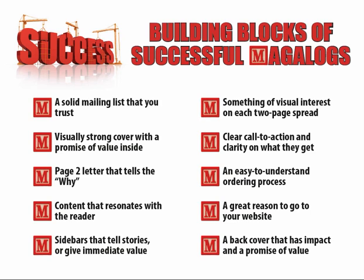Our next step is a great reason to go to your website. I'm not someone who believes that marketing in print is the complete solution or marketing only online is a good idea. I believe both print and online should work together. I have yet to run into a situation where it's a bad idea to drive people from your Magalog to your website. If people can complete the sales process just off the Magalog, great. But have something for them online to keep the conversation going. Maybe it's a free audio or video just for those Magalog folks. And use a trackable URL so that you can see what impact the Magalog is having, even if someone isn't ready to buy at that moment.